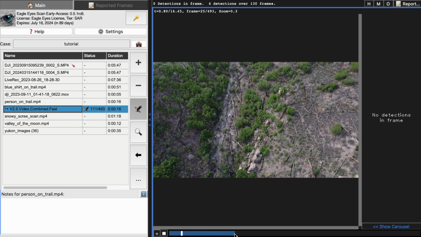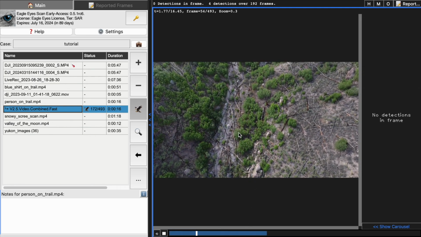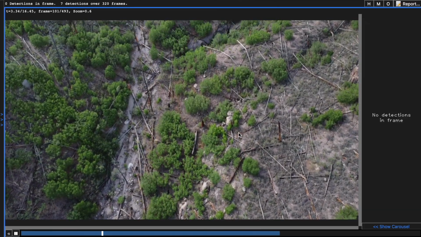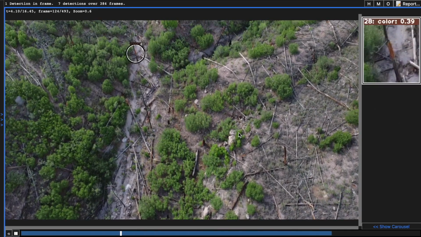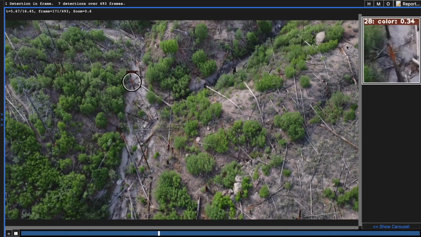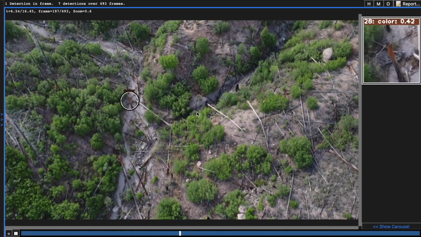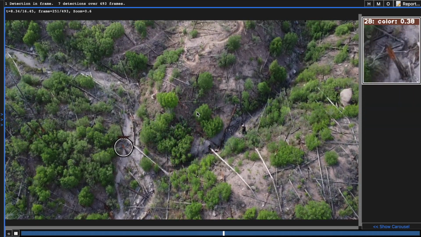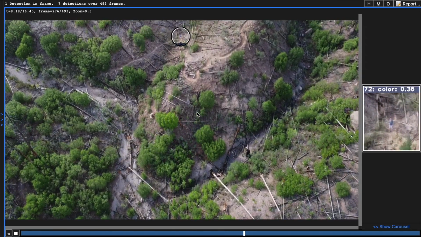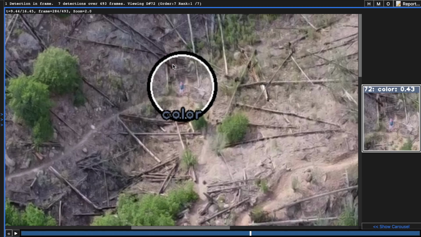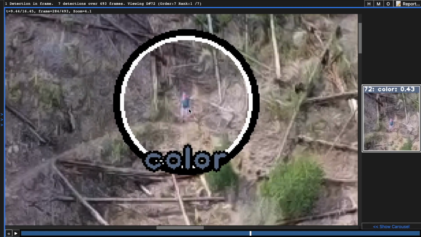This takes us to the detection and start, so let's click play. We can see by the blue how far the detector has progressed through the video already. And let's take a moment just to look at these detections as they come up. So we can see we have a false positive here. This is clearly a dead tree branch. But here we have something interesting. So let's pause for a second, tap on that, and that is a person in a blue t-shirt.